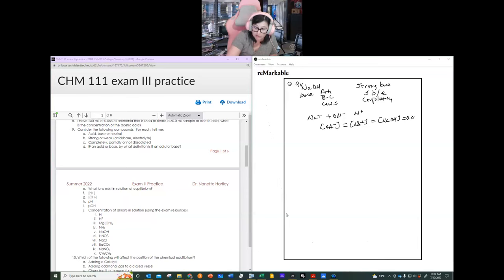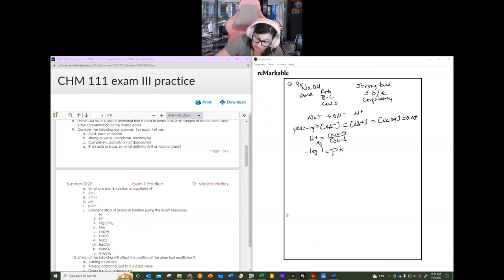And yes, we are going to make our assumption, but I'm going to show you what it looks like before we make our assumption. So our H plus is going to equal 1 times 10 to the minus 14th over the OH minus. We can take the negative log of H plus to give us pH, and pOH equals the negative log of that concentration. So that would give me my H plus, my OH minus, my pH, and my pOH. Okay, so again, without any value, that's where we'd end up, but we do have a value.